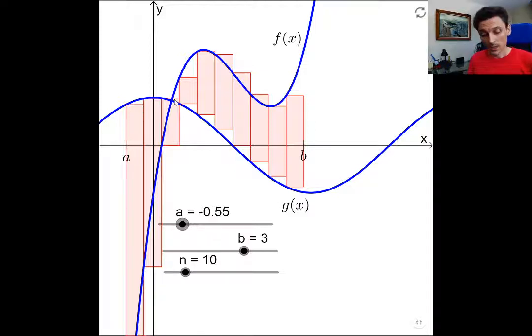Well, if you're thinking that what we're going to have to do is break this up into two integrals, then you're correct. That's what we're going to have to do. We're going to have to evaluate the integral from x equals a to x equals wherever this intersection point is of g of x minus f of x dx, and then set up a separate integral to find the area from the x value of the intersection point to x equals b, where we'll have the integral of f of x minus g of x dx.